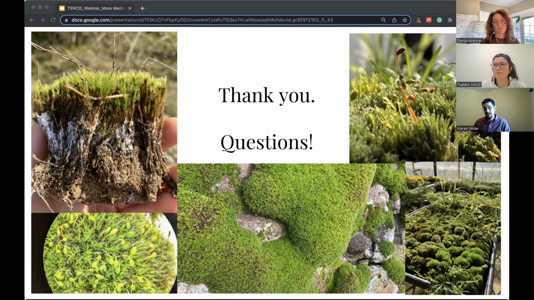And the other thing is diversity is good too. Try a couple different species and see what takes, because every situation is different, and sometimes plants don't do what we expect them to, and nature does something else. So having a few species to try is always good. Yeah, and I would say there are some species that like particular types of substrate, right? You might really like a moss that grows on a tree, but trying to get that moss to grow on your cement patio is just not going to work out. So letting it take on whatever mix of volunteers, I think, is one of the best ways to just let it grow where it wants to grow.